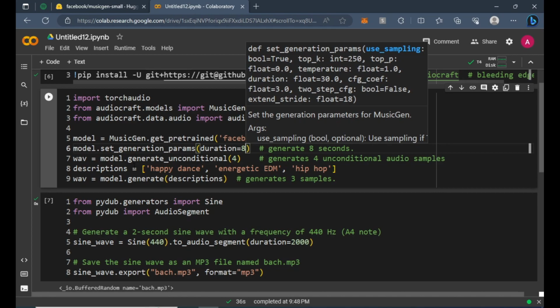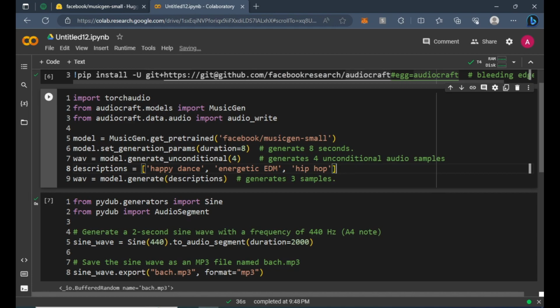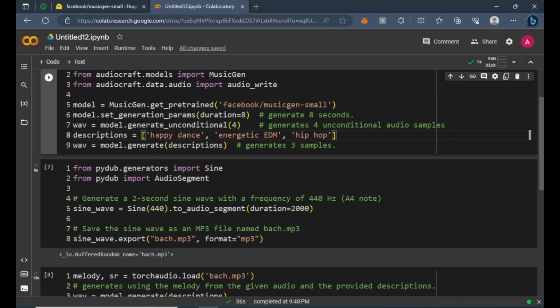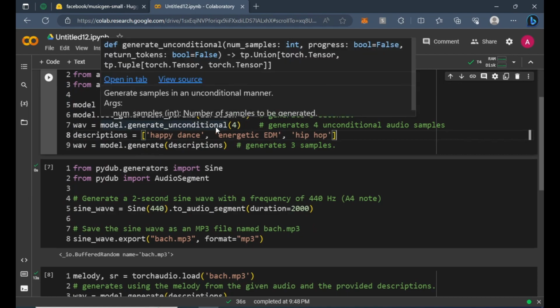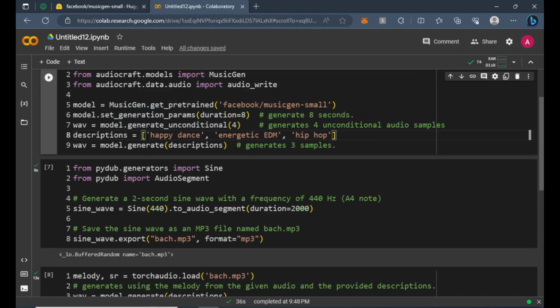And these are the two things that you can change to make your own audio. Just change the duration to what you want, and in the description part change the descriptive words. You can create some function to take all the parameters and run this code again, but it is very simple to just write your description in this description array, and you can write more descriptions over here. I don't know much about music, so I can write melody.